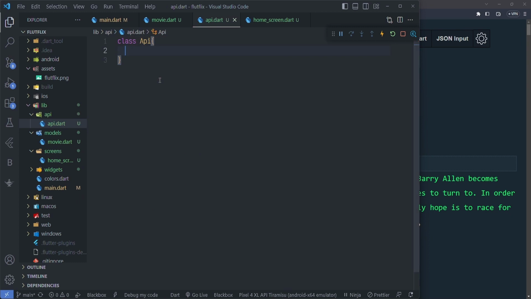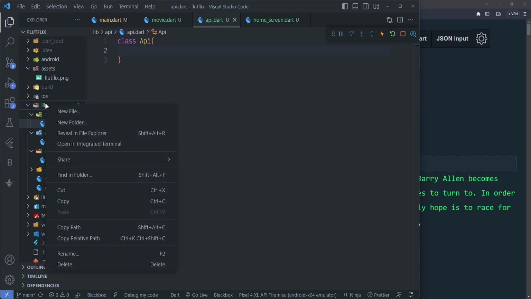Now, I'm going to try my best to make this quite simple. And one thing I will do also is I'm going to create a file. This is not necessary, but it's a good practice to hide certain things like your API key. So I can just show you one sneaky way of doing it.